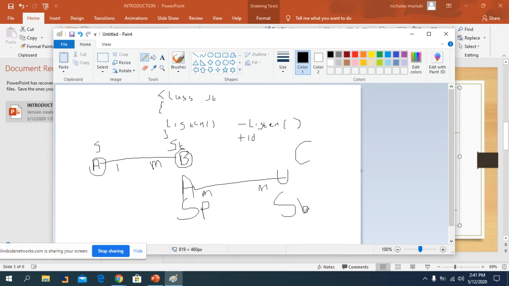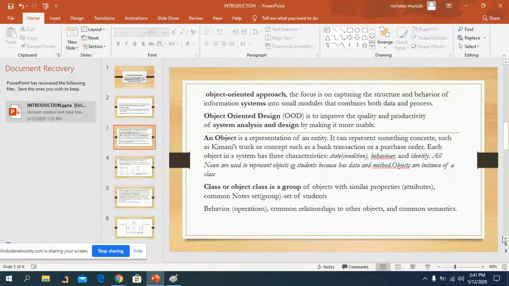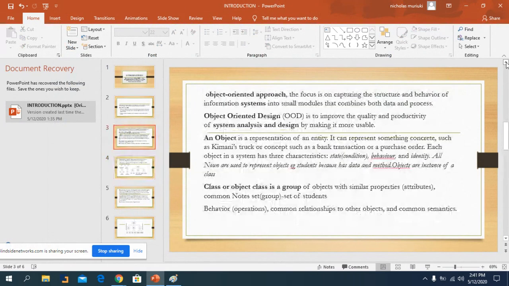That's why we have another term here. If you look at your notes, we have another term that we are supposed to define, which we call inheritance. I don't want to discuss it right now. Let us first of all understand this class in depth. So let us try to think of another class or another object, because most of these objects are the ones that are trying to bring us to the concept of understanding a class.